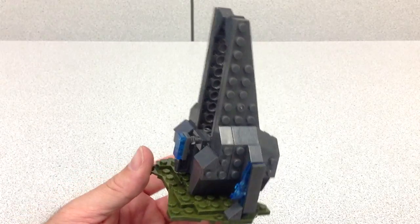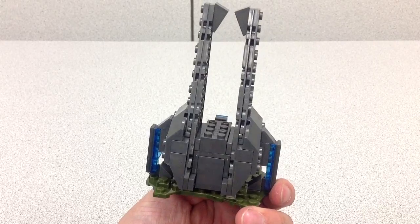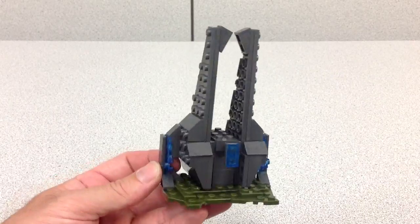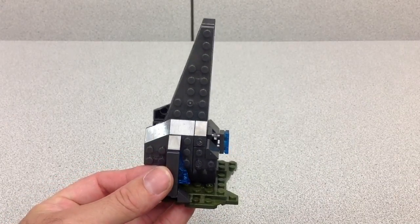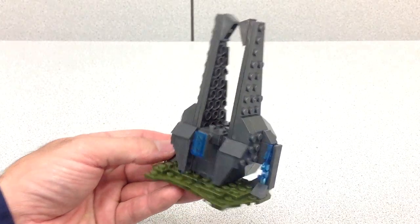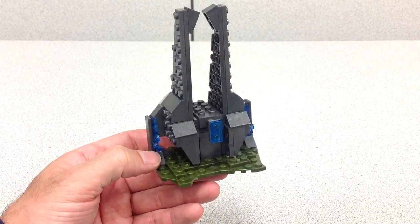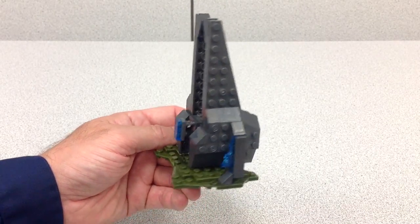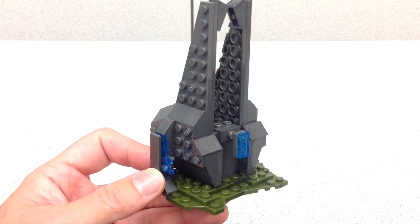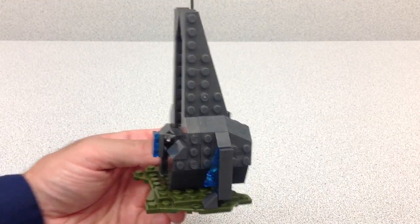And here's a closer look at the included Forerunner structure. These things themselves, I like how they've added these. Some of the other sets from the original releases had turrets or some kind of Spartan weapon attacking the Covenant vehicle. But I like the inclusion of these Forerunner structures because these themselves become sort of a collection, and when you collect all the Forerunner structures, you sort of have this nice set. So what new Forerunner structure will be in the new release sets, that's something to kind of look forward to. But nice details.